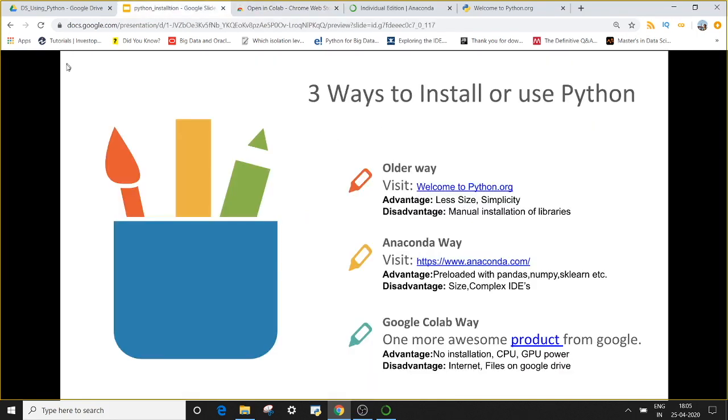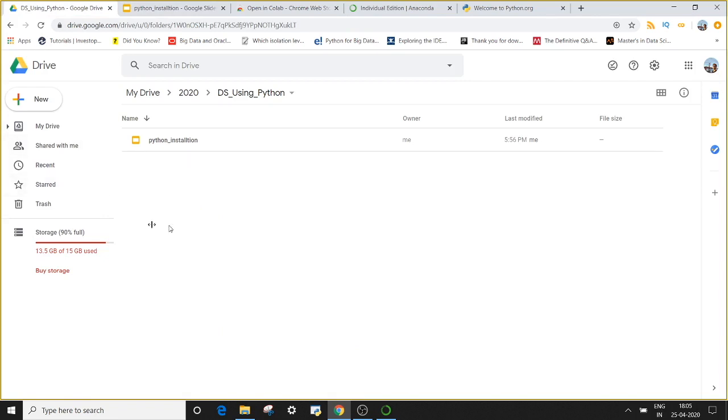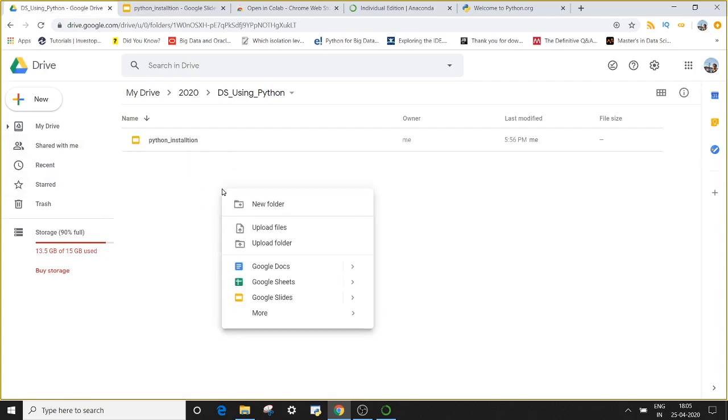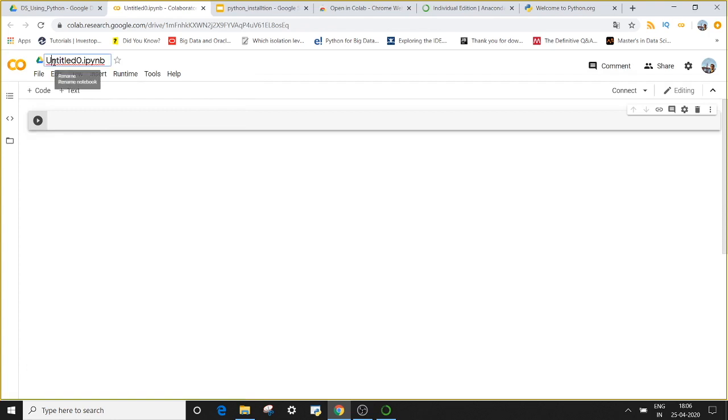Now, to use this, I will go back to my Google Drive. This is my Google Drive. I will click here, go to the more option, scroll down and look for the Google Colab option. Once I click on Google Colab, you can see it is opening a new tab for me. It will take around 5 seconds to open this tab. Once this tab is ready, you can of course give a name to it. Again, this is a Python notebook, so I will say Python intro.